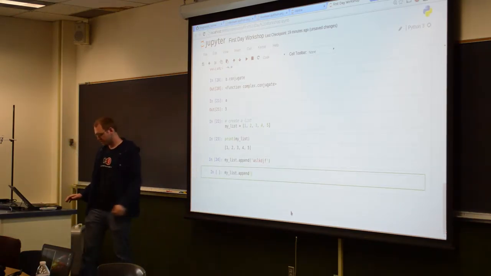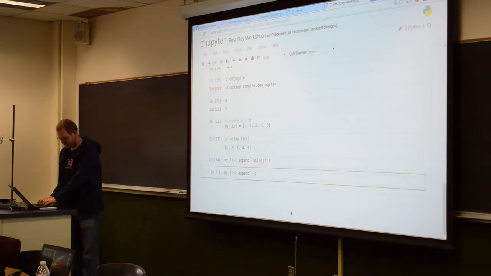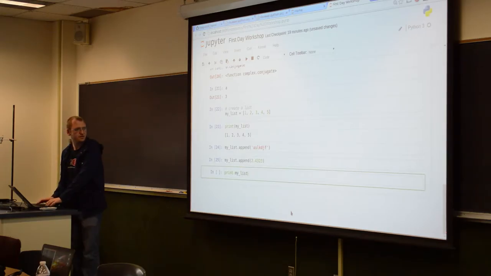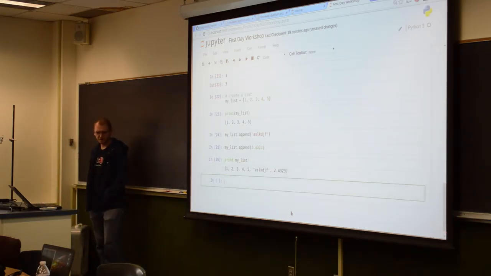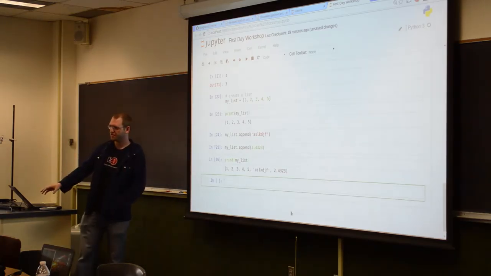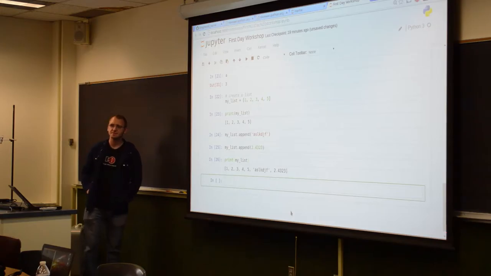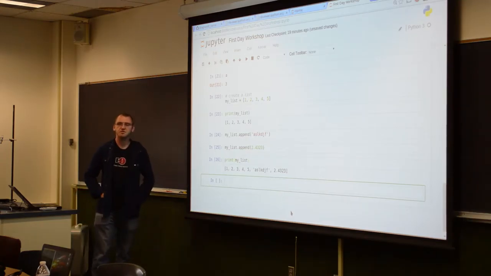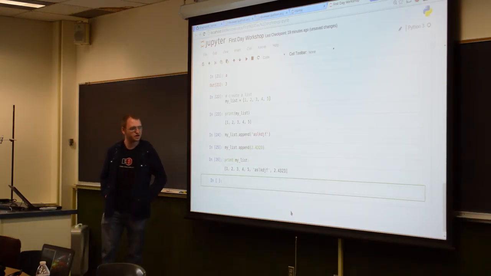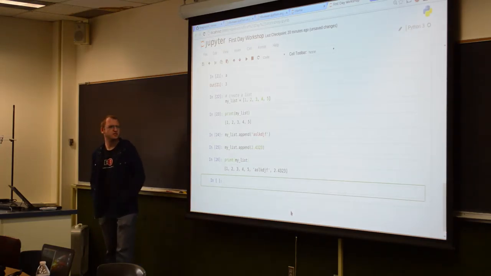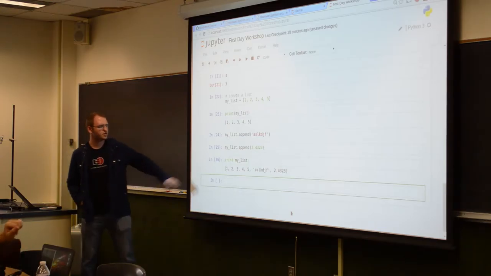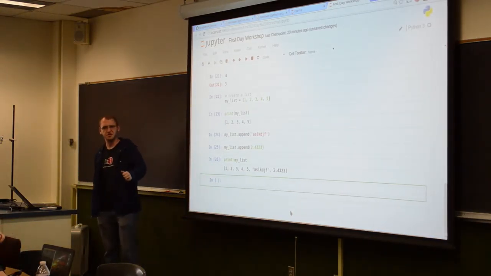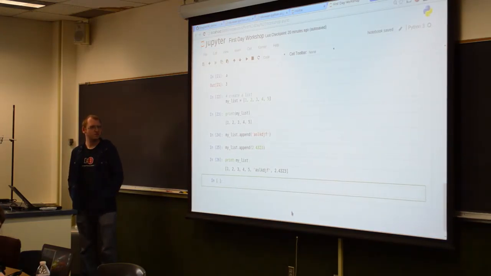So I had a lot of integers. Now I'll add a float, add a string, and if I print this out, a list is basically an ordered container of things. Can you do an operation on a list? Besides looping over it and sorting it, no. In built-in Python, so in the very core of the language. So these are kind of slow to work with, and I'm not sure if you'll talk about why that is. Yeah. So, go ahead.